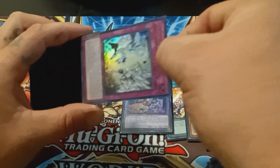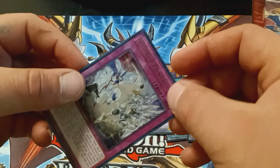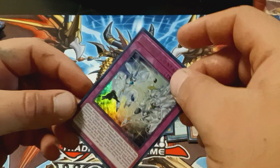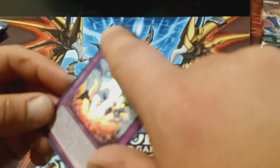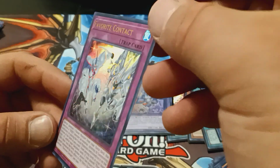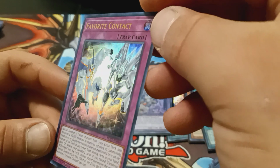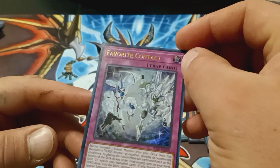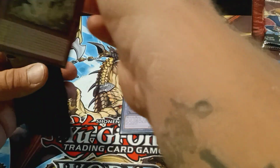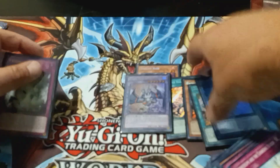Huh. That's weird. Look at that. I don't know if y'all can see that. It's bleed through. It's kind of all over the card. It's right here. It goes up and over. So I wonder if that would be considered a misprint since it's a bleed through. I don't know. I'll have to get people's opinion on that. But I don't think any of these other ones are like that.